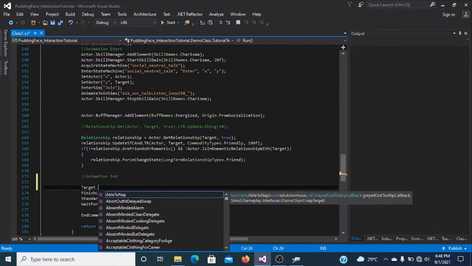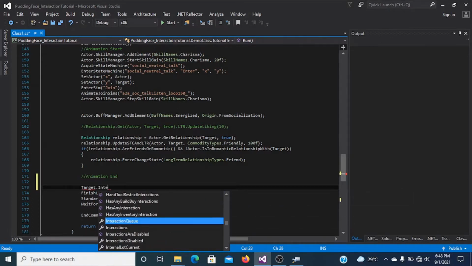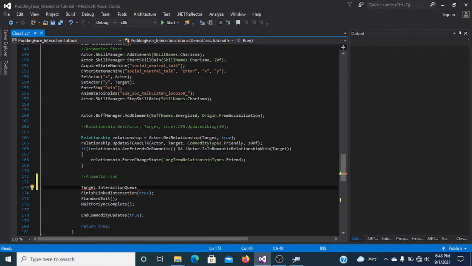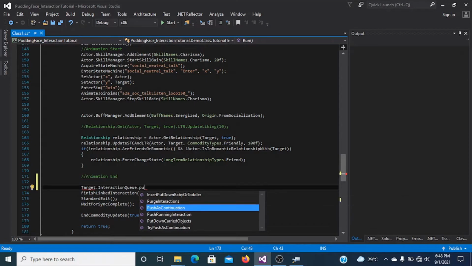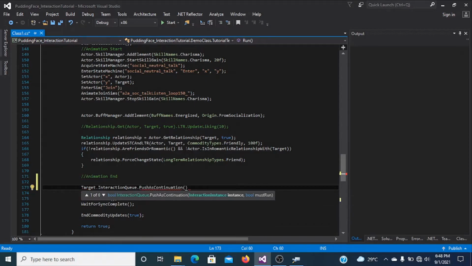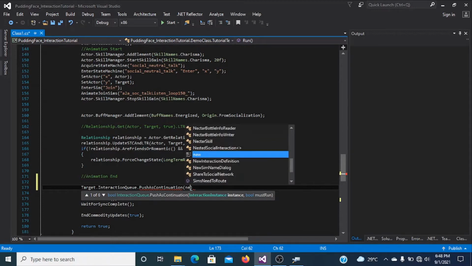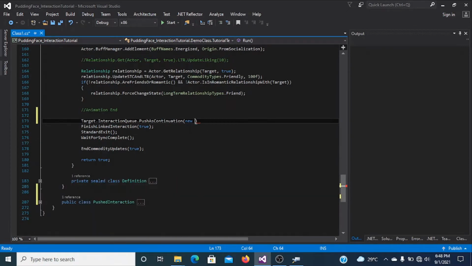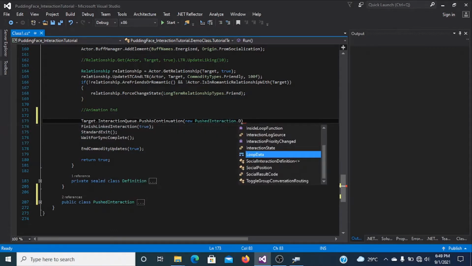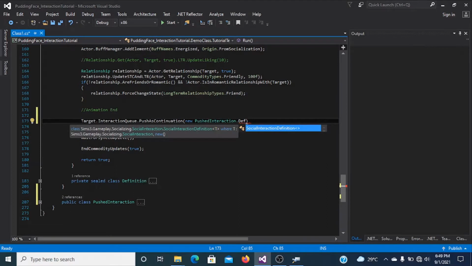And write target dot interaction queue dot push as continuation, and inside the brackets new pushed interaction, and this is the name of the interaction. Dot definition comma actor comma true.